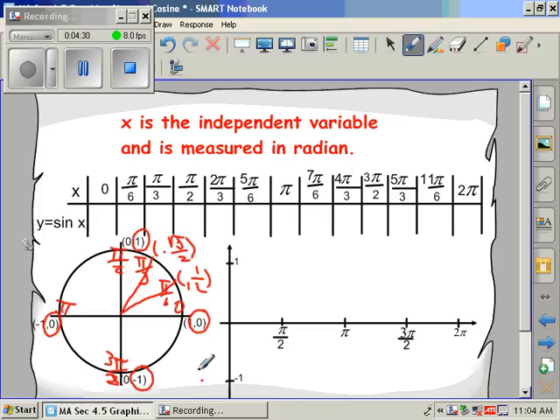Okay, so that helps me with the table a little bit. So now we can begin to put the values in the table. If x is 0 degrees, then the value for sine of x is 0. Okay, what's the sine at pi over 6? 1/2. What's the sine at pi over 3? So we're at the next angle, square root of 3 over 2. What's the value of the sine at pi over 2? That's a 1.